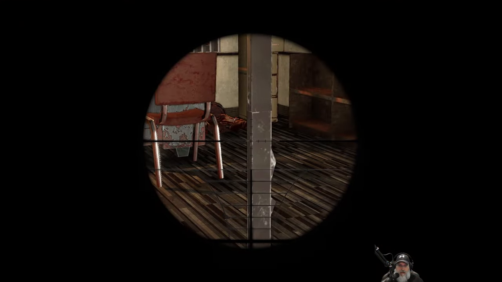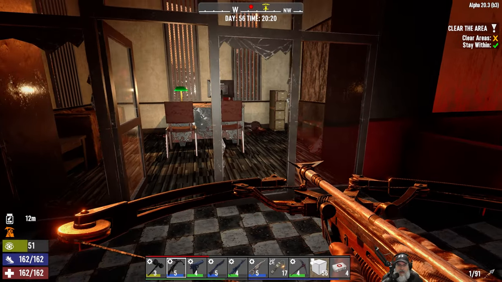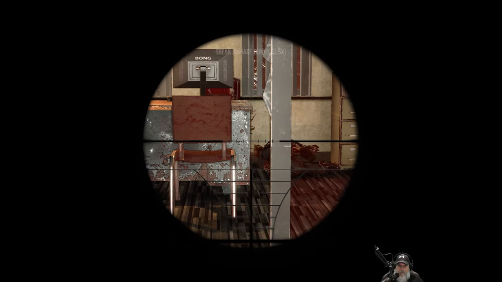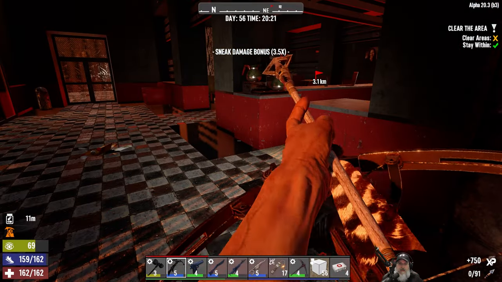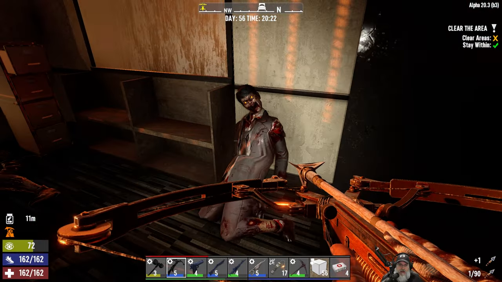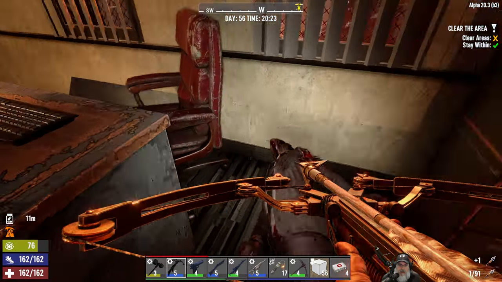Okay, we got another dude there. Can we get a headshot? Maybe right here. Fantastic. Okay, let's go in here and retrieve any crossbow bolts that we can get.